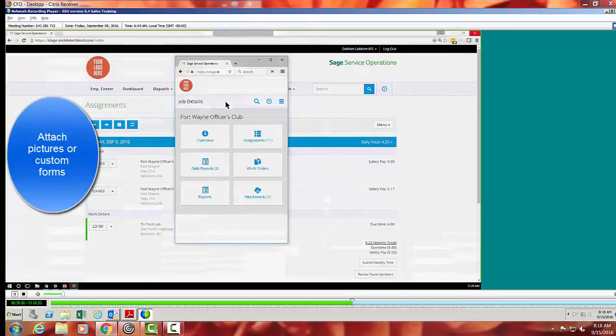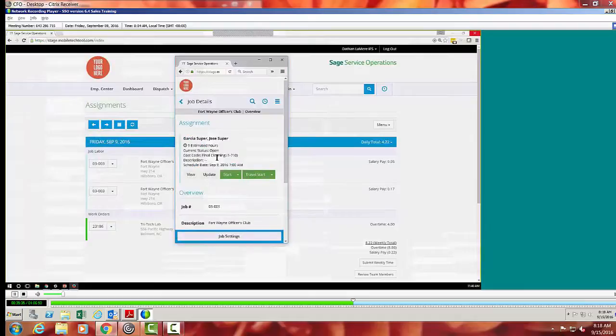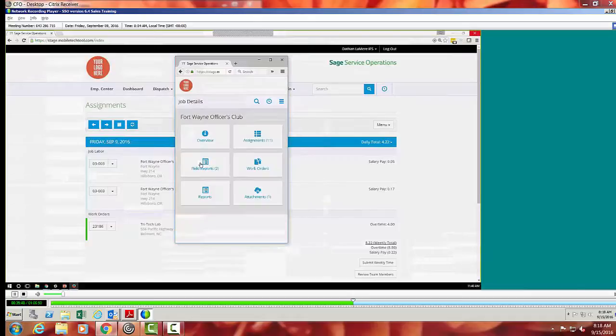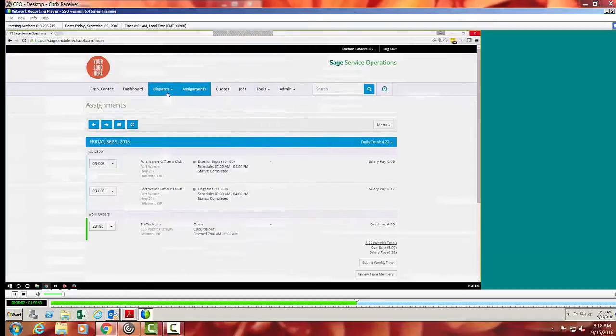Okay. So I just want to give you a flavor for what it looks like for a time entry or superintendent user. Just keep in mind, a time entry only user, when they drill into an assignment, is going to be brought directly to this page here. They are not going to have field reports or work orders or be able to see other people's assignments or enter time for other employees. So that's an upsell opportunity. If the customer wants their employees to be able to create daily field reports, they'll need to pay for that higher superintendent SKU instead of the time entry SKU.